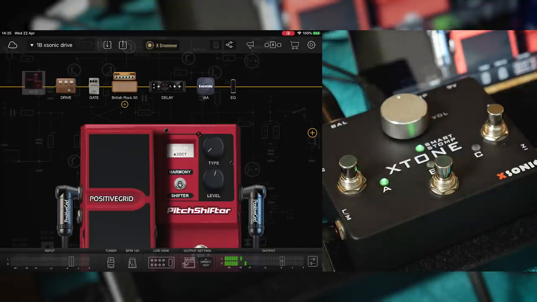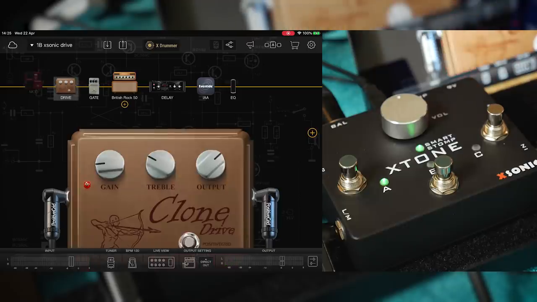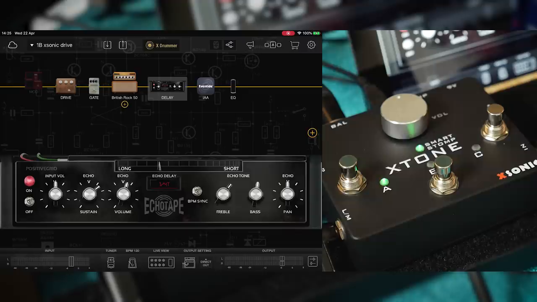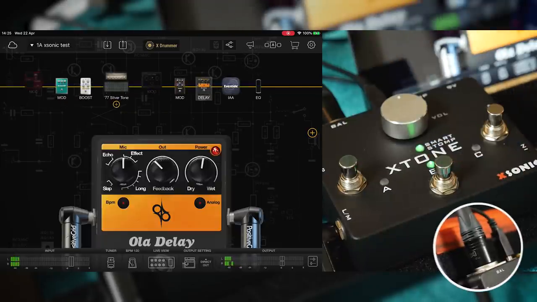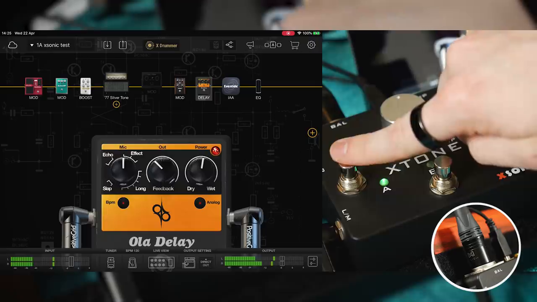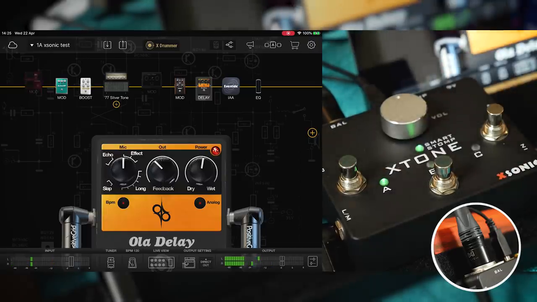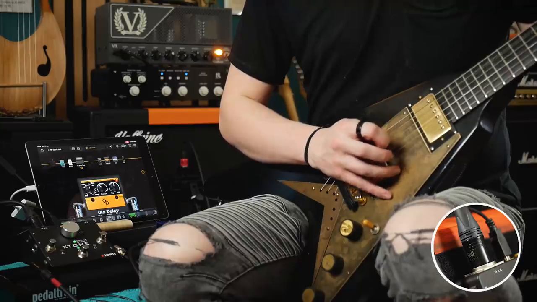That can be used to some creative effect, and that could be any pedal. I could assign that to the drive pedal, for example, or I could pull in the delay in and out on that as well. That's all just MIDI programmable. That can be anything you want, but I've chosen to have the whammy pedal on these two setups. It's also available on the clean. So I can do crazy little screams like that.